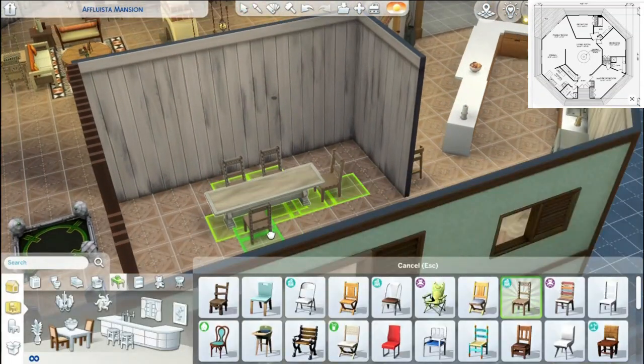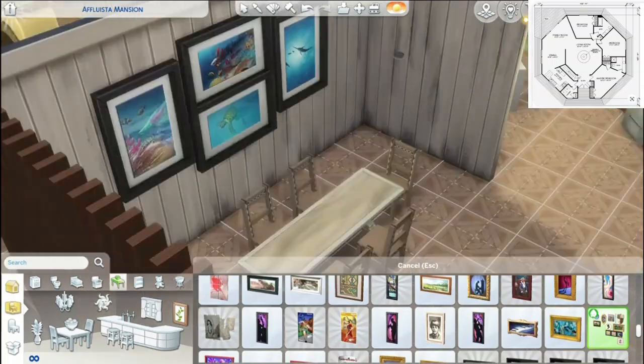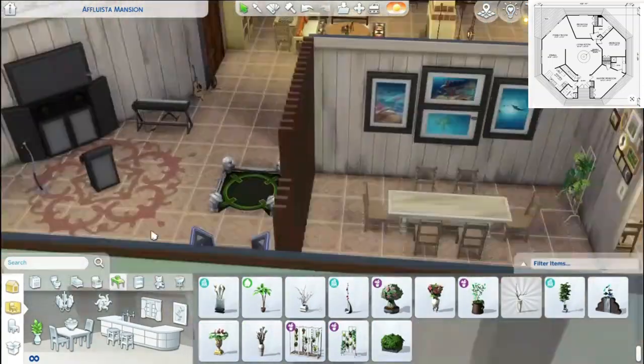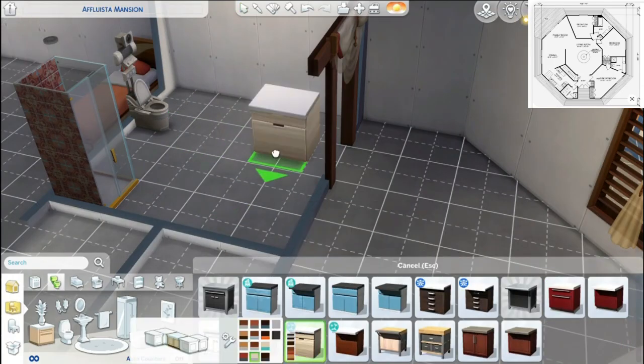So this is like the formal dining space that I put over here for when you want to have big family dinners. Got the pictures up because you want something nice to look at while you're eating. And put a few plants outside. Just kind of trying to get things in areas where I want them.